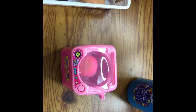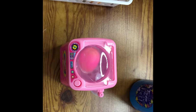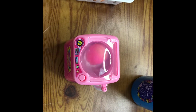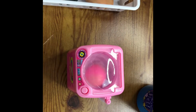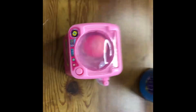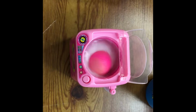Oh yeah, look at that. There she goes. This is actually turning out better than I thought it was going to. Okay, you go, girl.